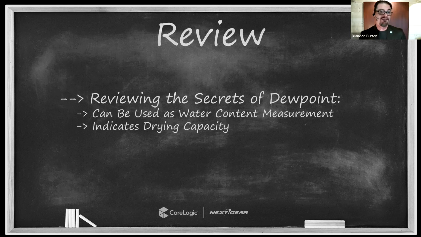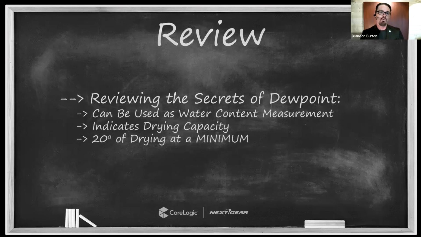I think I've said that at least 20 times today, but target a minimum of 20 degrees. And then finally, last but not least, that 20 degrees is a minimum. It is an absolute minimum. If you can be more than 20 degrees above the dew point on the surface, wonderful. It'll dry more readily. So in review, again, with grains per pound, you can literally make the same deductions with dew point. The only exception to that rule, which I said earlier I would share with you today, is when we're trying to calculate grain depression on a dehumidifier and understand the water removal over a certain period of time.